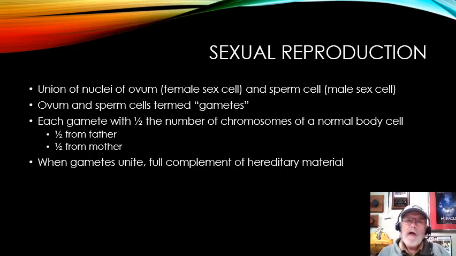Okay, both the ovum and the sperm cells are called gametes. So the word gamete means either ovum or spermatozoa. So I'm going to outline gamete right here: ovum or spermatozoa. Now, there's a couple differences between the ovum and the spermatozoa. Okay, first is size. The ovum in females is huge. It's a very large cell as compared to the spermatozoa, probably 1,000 times greater in size than the spermatozoa.